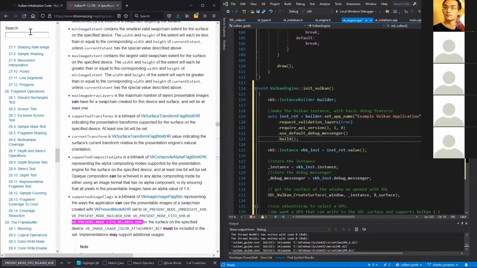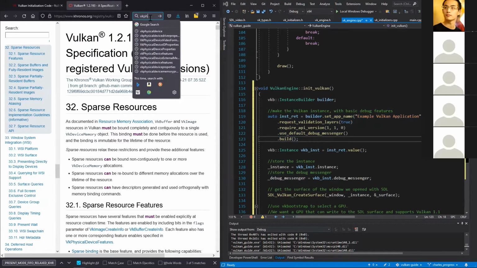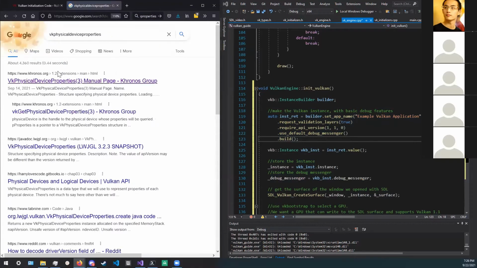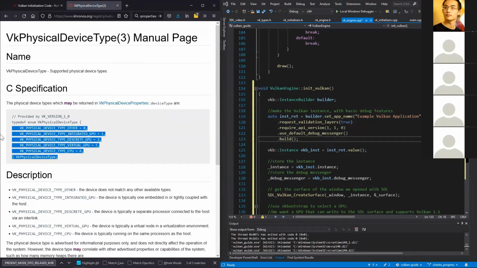If I go to VK physical device properties, the device type is the only real thing that distinguishes them as far as the API is concerned, whether they say it's discrete or an integrated thing.